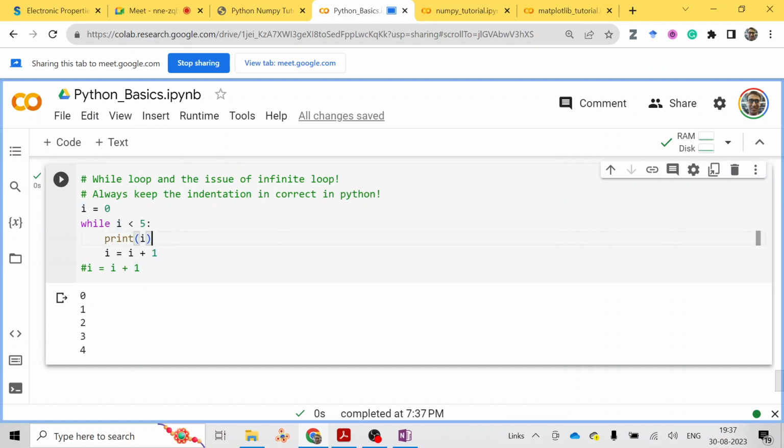Okay, and also you might miss this statement within your while loop. This is a very simple example, but this sometimes can happen, and you might get stuck in an infinite loop. So just check that you are updating your index for this while loop. And while loop also works in the same way. While this statement is true, whatever is within this loop will be executed.